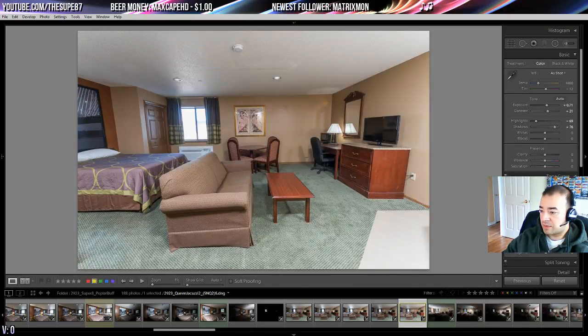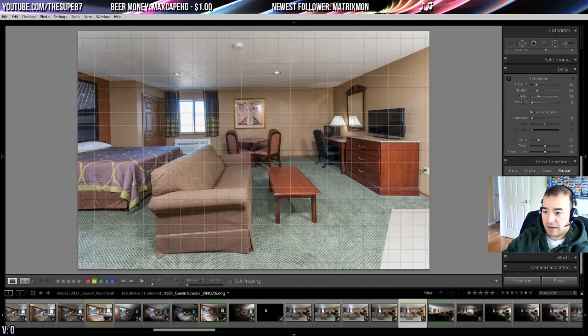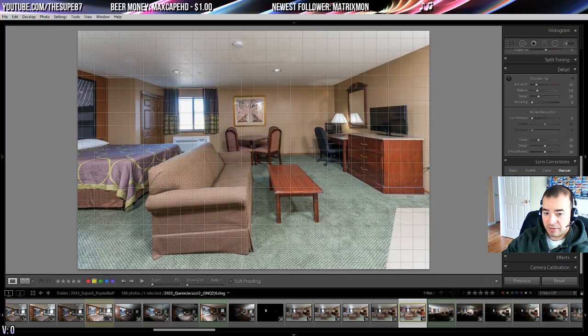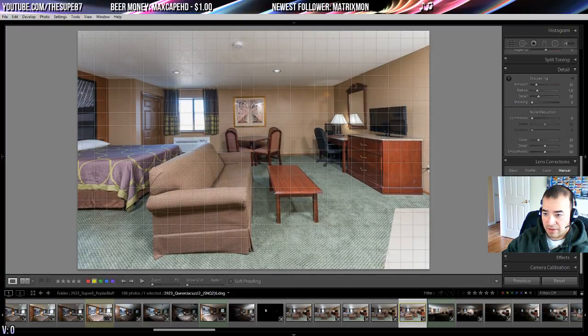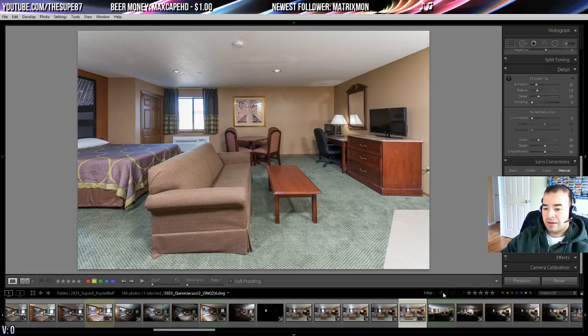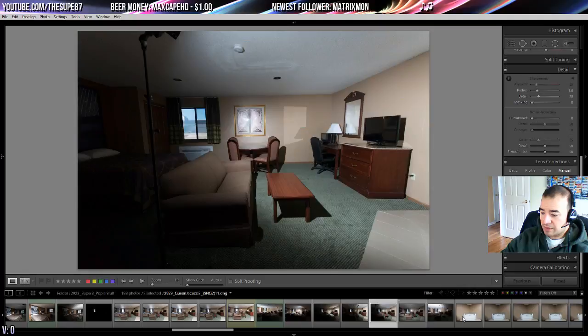So what I'm going to do is change the perspective on this, fix it because it's totally out of whack. Make those vertical lines look vertical, even if I have to rotate it a little bit. The camera might have been rotated just a tad when they shot this because the photographer was a little careless. And then sync. We're going to get the same perspective on this shot, and there we go. That one's done. It's too bad there's not an alternate angle.